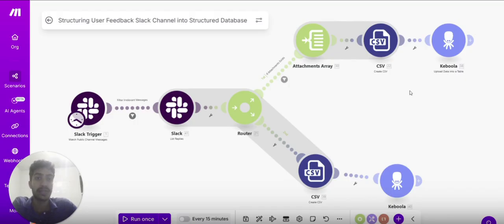Imagine you're a company that has a big community and user base where users send in feedback, bug reports, feature requests, and more in a Slack channel or any sort of community channel. You would want to turn that into a structured database so that you could retroactively choose and find messages.